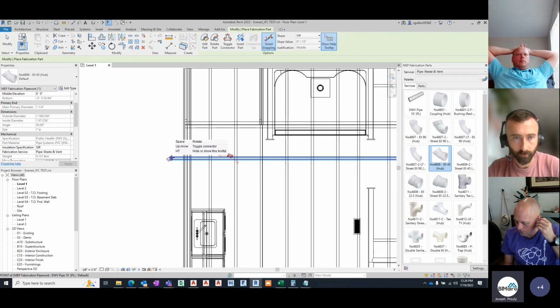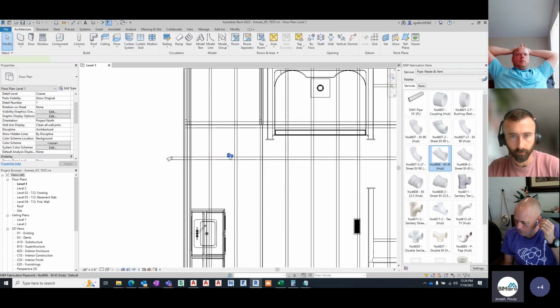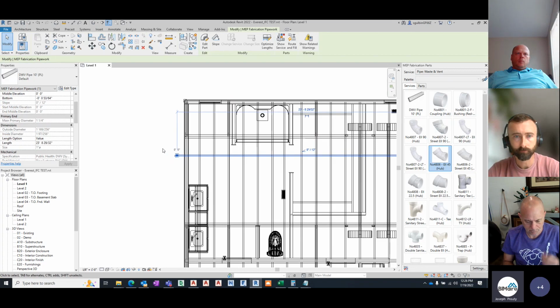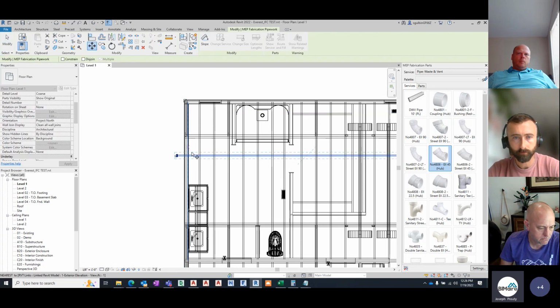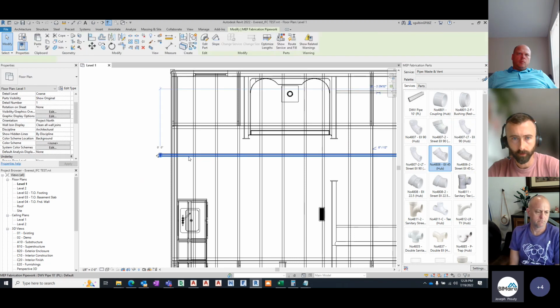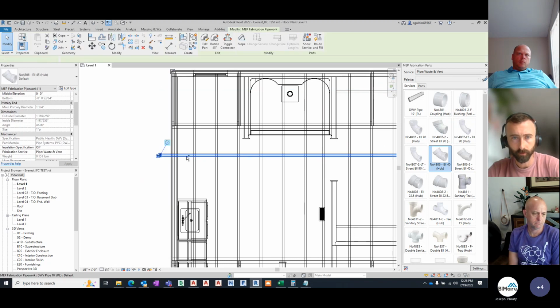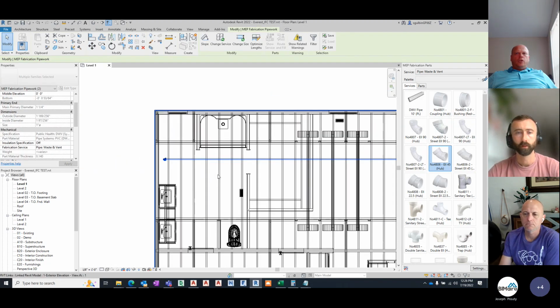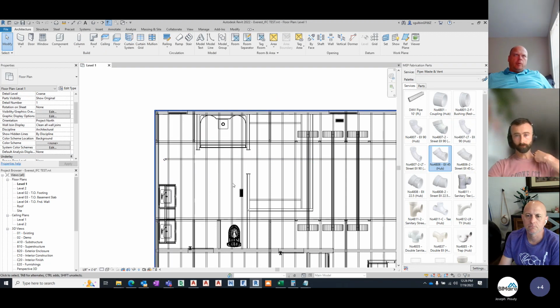There it goes. It should just snap to it, and you should be able to actually hit the space bar while it's snapped there. It'll rotate it around that direction, around that axis. Yeah. That's just kind of odd. And then you have green to face it when you're doing that, like your fittings. Green means like the ground, like you're looking at the grass. Green means away from you, and then blue looks like the sky looking up, means towards you. It changes colors based off the rotation of the fitting as you're drawing. Gotcha.